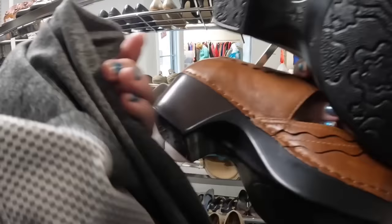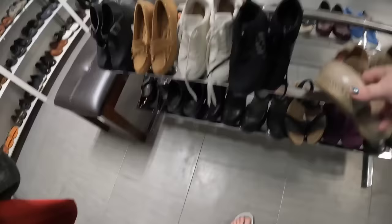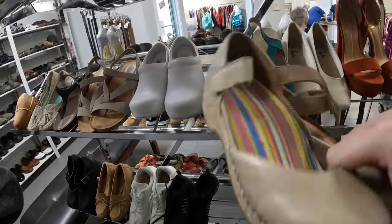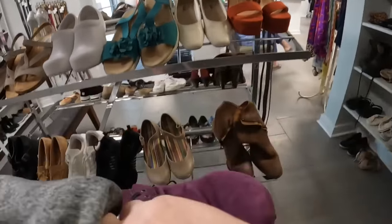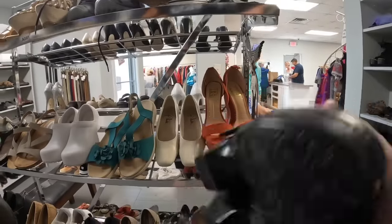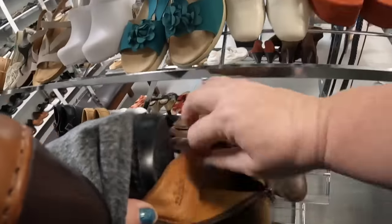Over here on this rack, look at these Danskos - kind of like baby doll clogs, not your typical nursing shoes. Look at the bottoms - they are pretty much brand new. The Dansko mary jane baby doll shoes have an amazing sell-through rate and they sell for about $60 to $90. I'm grabbing pair after pair for three dollars - so this is $60, $90 - I'm just adding them up!